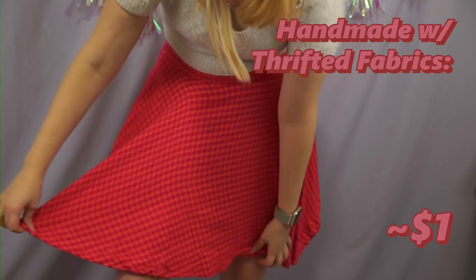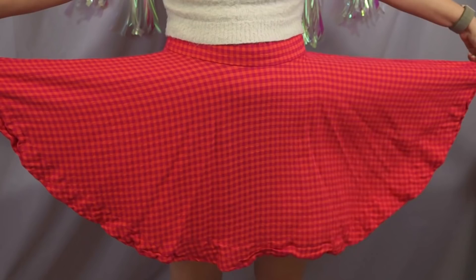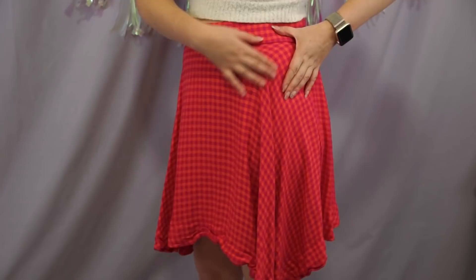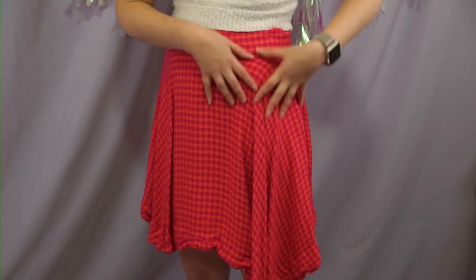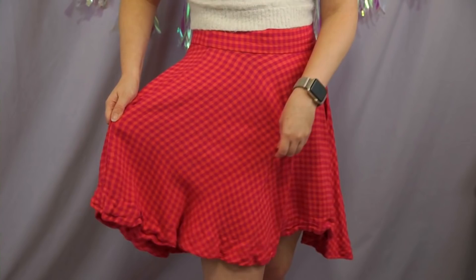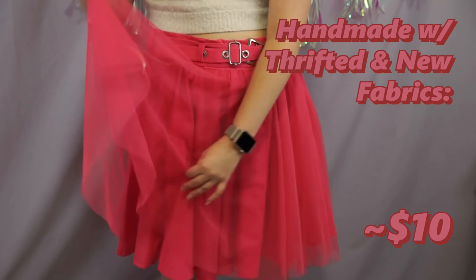Here is another orange skirt. I like this one a little bit more than the other one just because it's just a simple gingham — there's less going on. But this is a big but: if you pull it out to the sides it looks like it's supposed to, but there was some stretching along the bias and you can see on the hip there's distortion in the print. The bias of the garment has stretched — this was so loosely woven that it hasn't been able to stand up to its own weight, and there's just no saving a garment like this unfortunately.